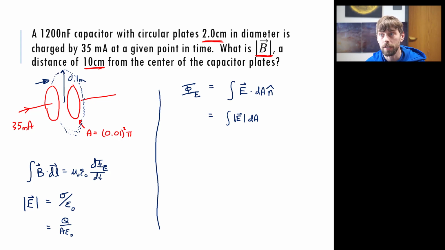The electric field is constant, and so at the end of the day, I get that the flux of the electric field is simply Q, I'll substitute that in, Q over the area. And bear in mind, that's the area of the parallel plate capacitor, so let me put parallel down there, epsilon naught, times the area of the parallel plate capacitor. Oh, goody, goody. Yeah, good, right? The areas cancel out.